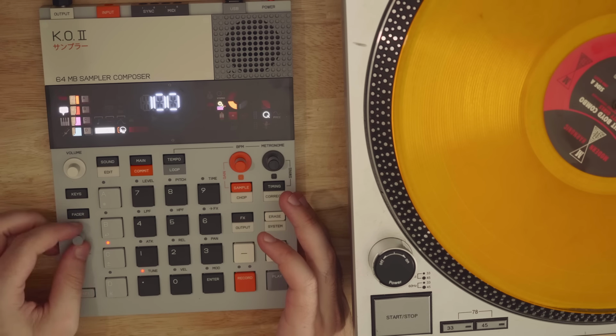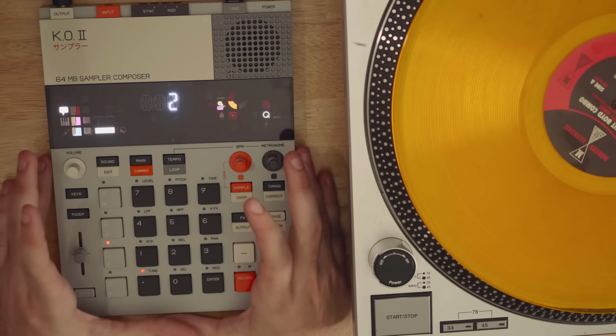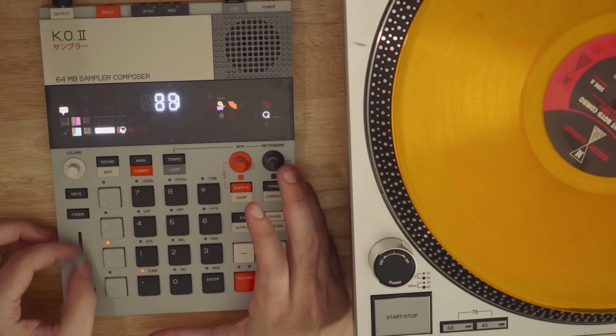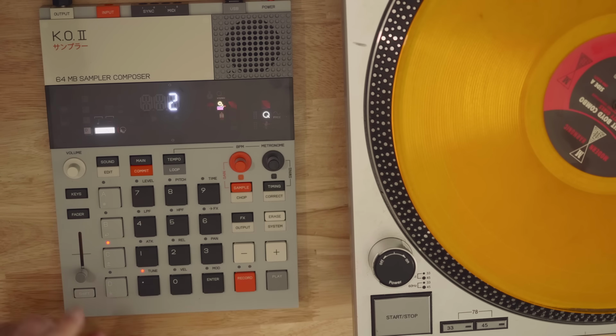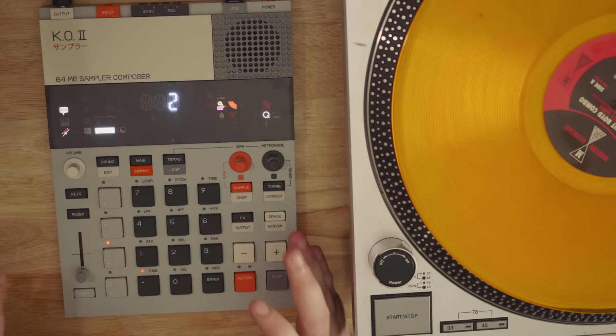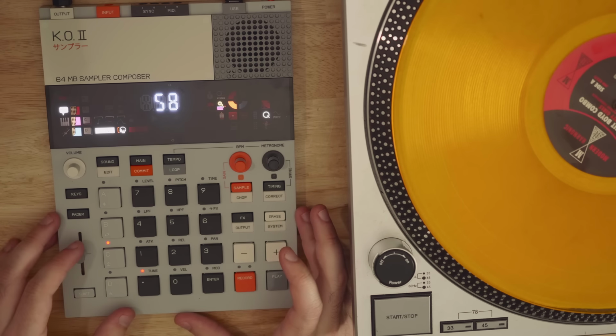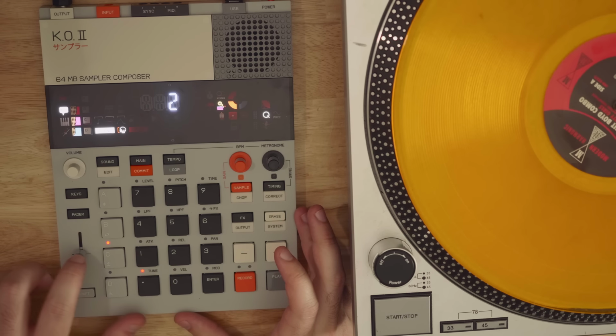People are having problems with their faders. The fader is asked to do a lot by this operating system. The way you interact with the KO2, you should be using the fader a lot. If faders are arriving broken, that's a huge problem. Teenage Engineering has to address it. I don't know what that's going to look like. Some people are saying that it's broken after they needed to use too much force to push these knobs on.